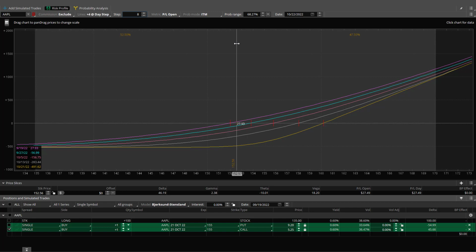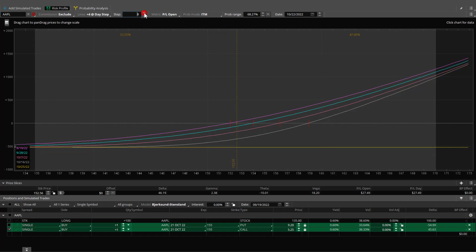With a step of 8 days, it gets us right up to October 21st, the day of expiration, and actually the morning of expiration. If you go beyond that date, say by setting step to 9, the line metric is no longer really defined. So ThinkorSwim just draws a straight flat line for the date of October 25th. If it floats your boat, you can also go -1.